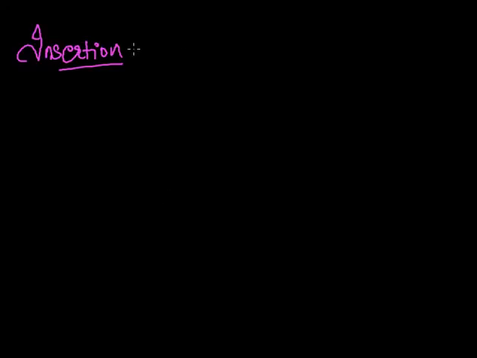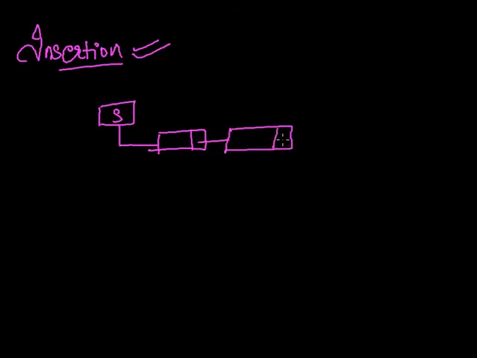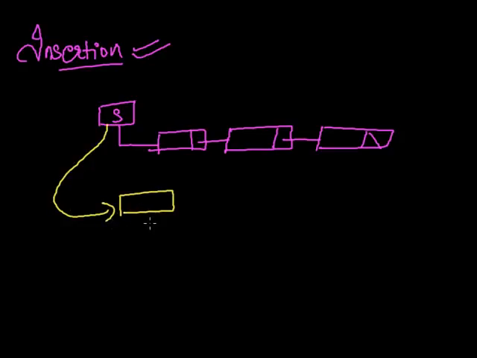Now we will check the functions for insertion. Now insertion can be in 3 locations. First location can be in the beginning. Second location can be at the end. Third location at some specified position. If we want to insert in the beginning, then start needs to be pointing to this temp node, and the address of this node needs to be pointing to the first node. This will be insertion at beginning.